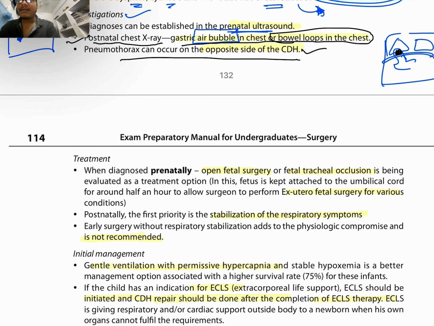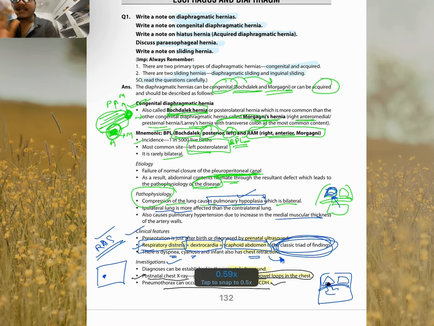So okay, just to summarize what we have studied. First we studied the congenital hernia, which is of two types, congenital as well as acquired. And congenital is further of the Bochdalek and the Morgagni types. Bochdalek is in the posterolateral direction, whereas Morgagni is in the anteromedial direction. As a mnemonic we remember BPL, that is Bochdalek occurs on the posterior side as well as the left.